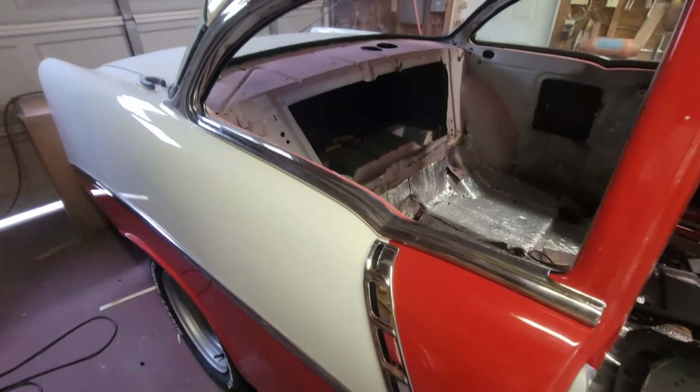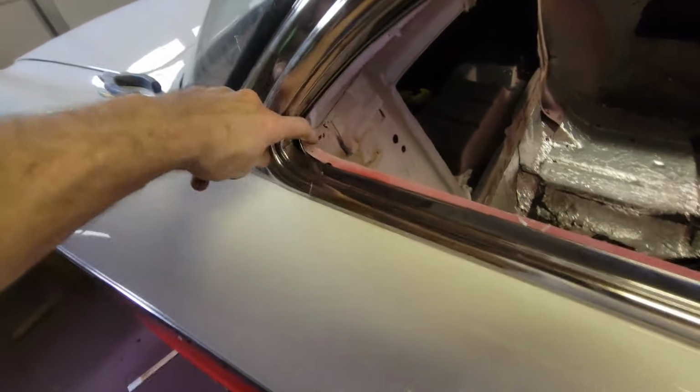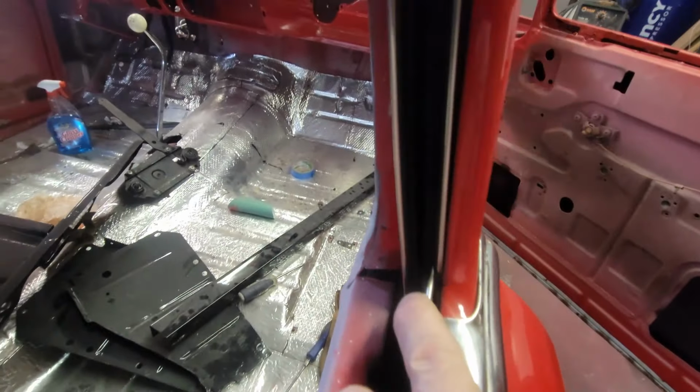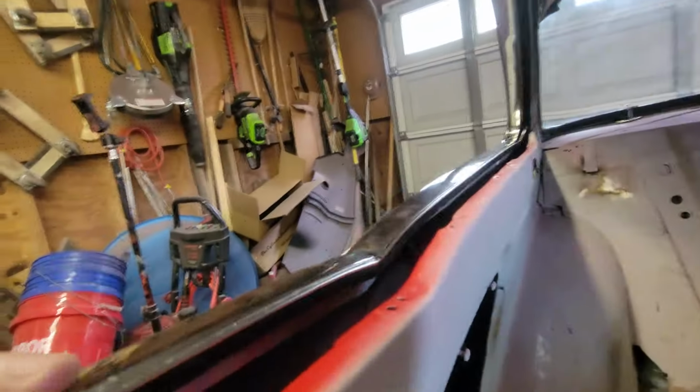Yeah, if you look back there, you can see it. The hole's looking right at it. So I'll be able to get it. And it's in. There it is. All right, so that's this. All right, now it's fully in. It's seated. I'm going to put one screw back here to hold the fuzzy, because it just hangs wild. So I'm going to put one screw back here to hold that tight. But you can see how it's flush out over here. And it looks good. You know, it's all the way in. So we're going to go with that.